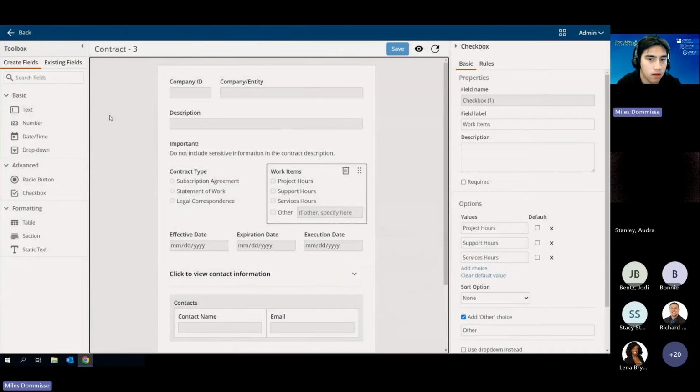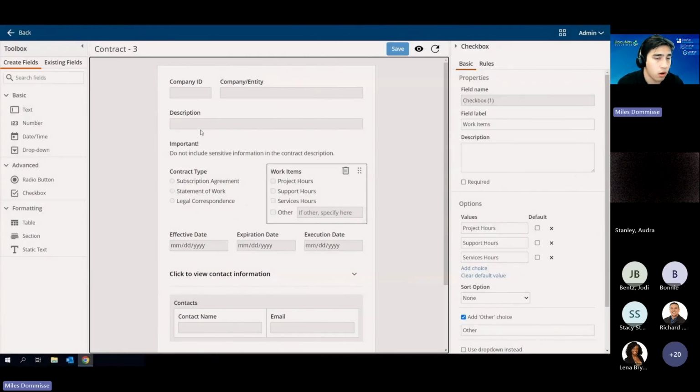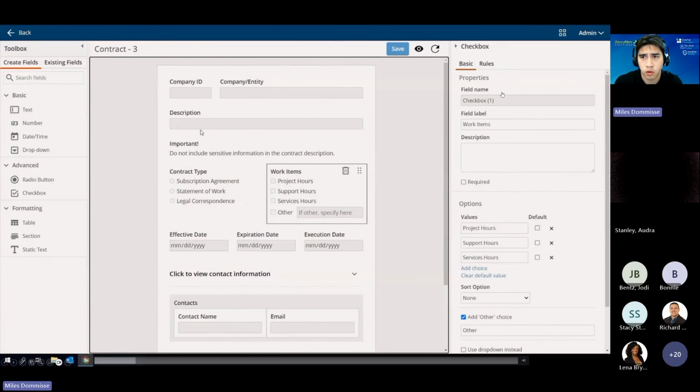So here's a little video, a quick demo of what the metadata viewer editor looks like. If any of you are familiar with forms, this looks a lot like forms. On the left side, you have the toolbox with your different fields that you can drag and drop onto the metadata fields pane, as well as on the right, your details pane where you can adjust the options, the names, the fields, as well as the rules. This video will quickly give you a taste of what it would look like.